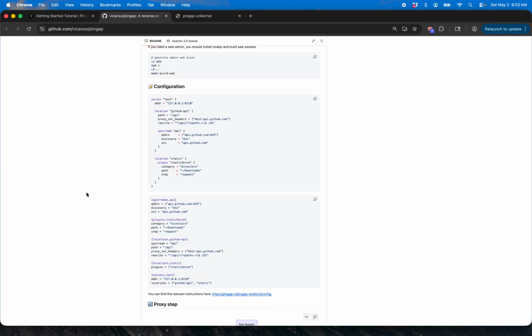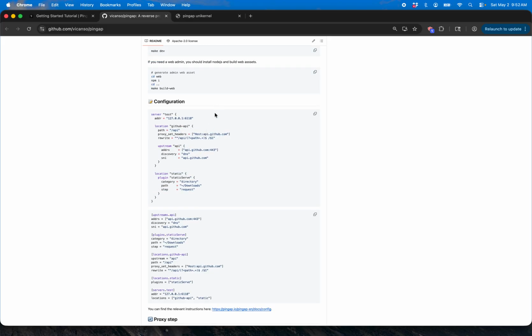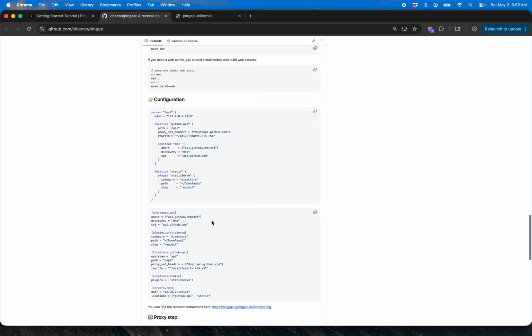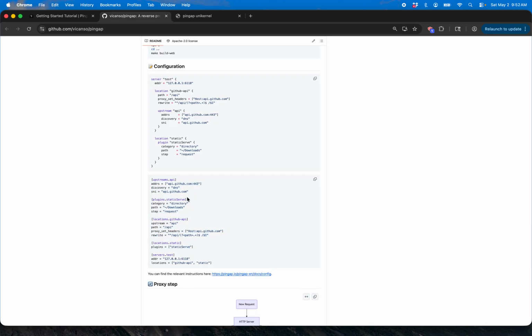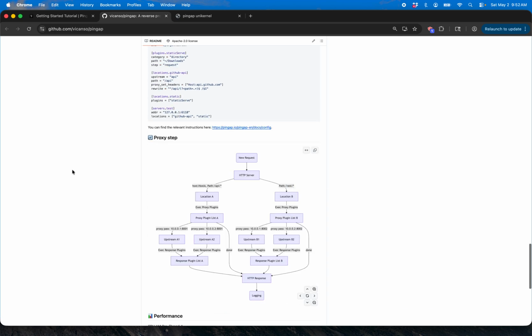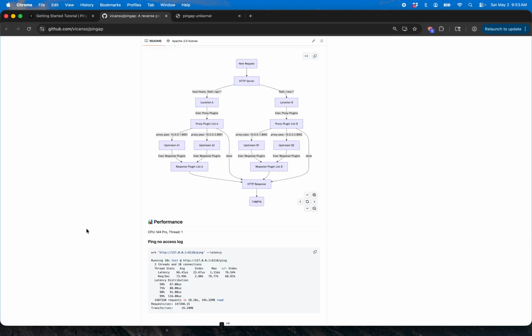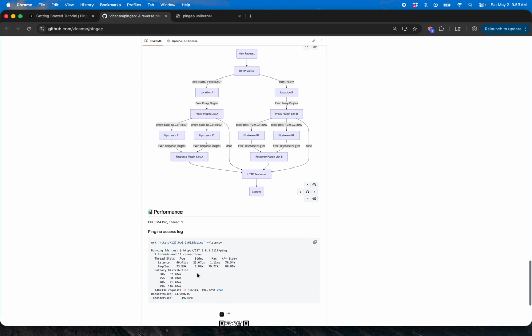But their configuration, I don't quite know what this is. I didn't spend enough time. I don't know if this is supposed to be an example of how to turn this Nginx config, which is what it looks like, into their TOML, because this is the actual config that they use. I think that's what it is. It wasn't clear. Showing off some requests per second here, which is not too shabby.